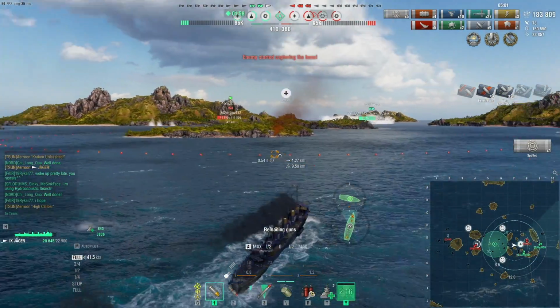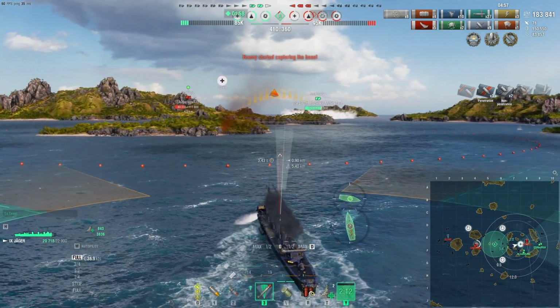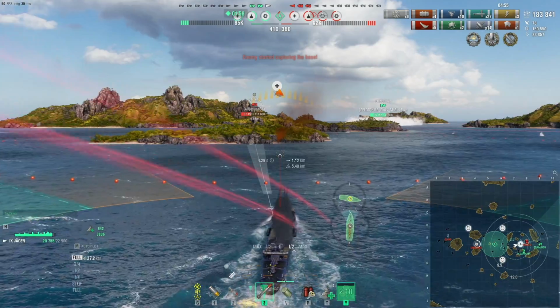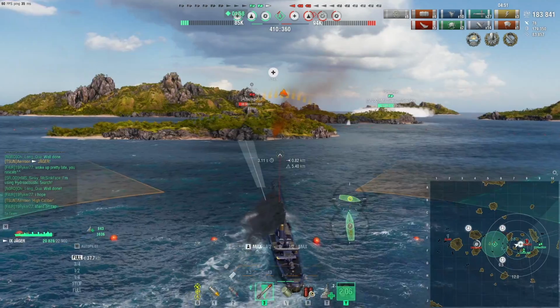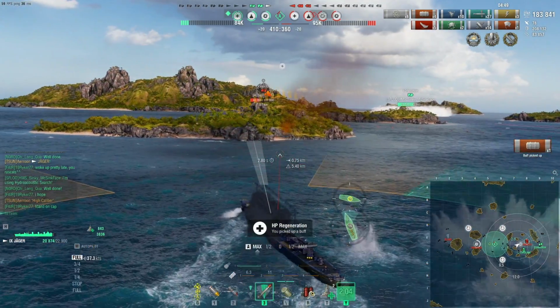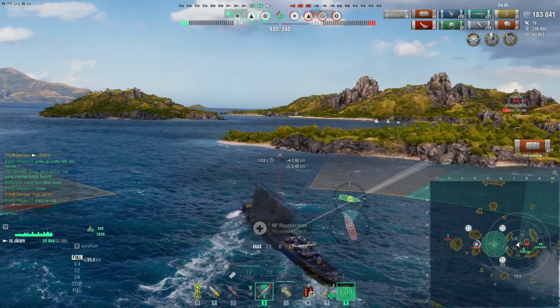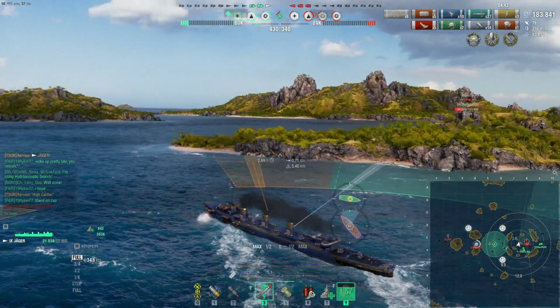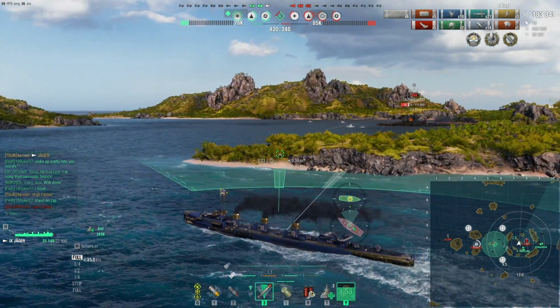Okay, we found the Smolensk, or I guess the Smolensk found us, and the Öland is in the cap zone. Okay, let's grab the buff, and we just do a drive-by, drop some torps, because the Yamato ran aground. So this should be a pretty easy drop. And then we'll have to contest the A-cap again.